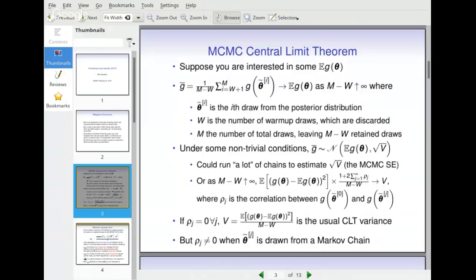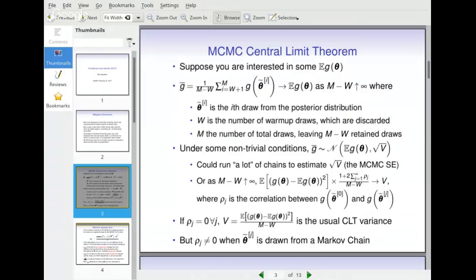But the non-trivial conditions are needed in order for the distribution of the mean to actually have a normal distribution across chains, particularly when we're estimating it not by doing like 50 chains, but just by doing some single digit number of chains. So it's sort of non-trivial to estimate. It'll be done automatically, so you don't have to worry about calculating it, but you do have to know conceptually what it is.